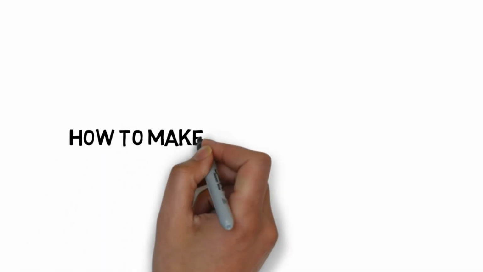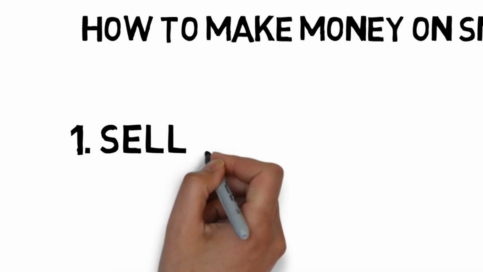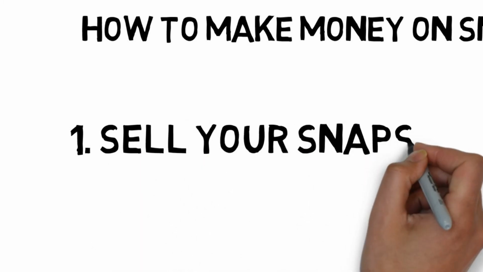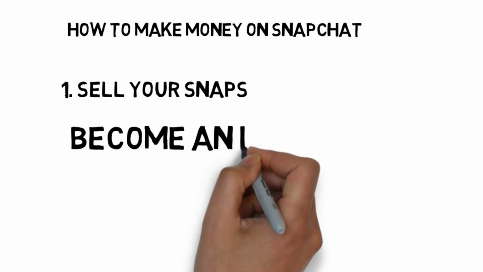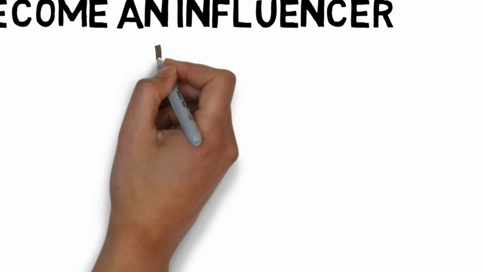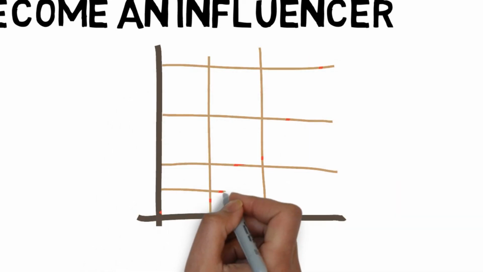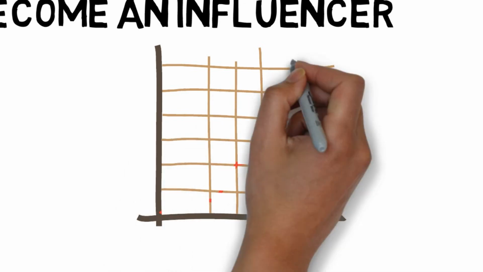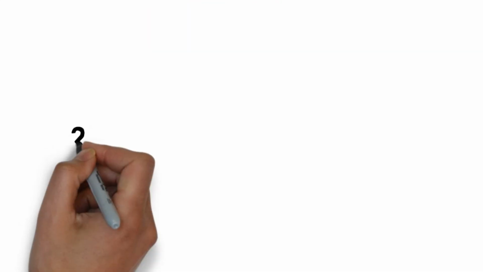So how to make money on Snapchat? There are 3 ways to make money on Snapchat. 1. Sell your snaps. If you are an influencer on Snapchat or you have a big audience, some companies will want to advertise their products to your followers. The value of your snap depends on the Fanbyte score and your followers. The Fanbyte score is between 0 and 100 depending on your engagement with your audience. The method is quite simple, but it can take time. You need to start getting followers and engagement.